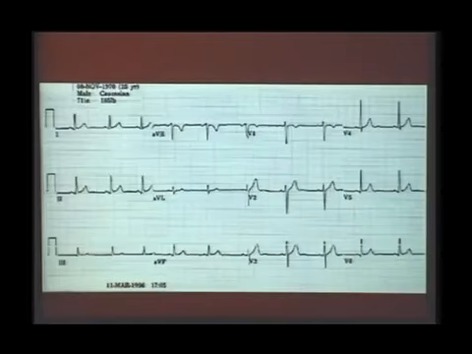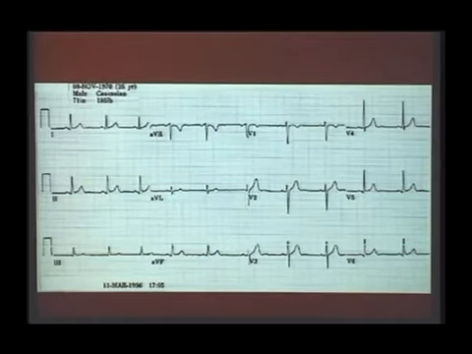So look at the ECG here. First the PP interval is measured. From this P, you must see what the interval of this PP interval is, how many big squares or small squares it has. Throughout, for example, if you see the PP interval in V5, V6, you should have the same distance or same squares of PP interval throughout the ECG. Then measure the PR interval. If it is 0.16, throughout the ECG it should be 0.16. PR interval constant, PP interval constant, the RR interval is going to be constant as well. Then the P wave is upright in L1 and inverted in AVR. It's a very important sign. And the heart rate between 60 to 100 per minute is the 6th criterion of normal sinus rhythm.